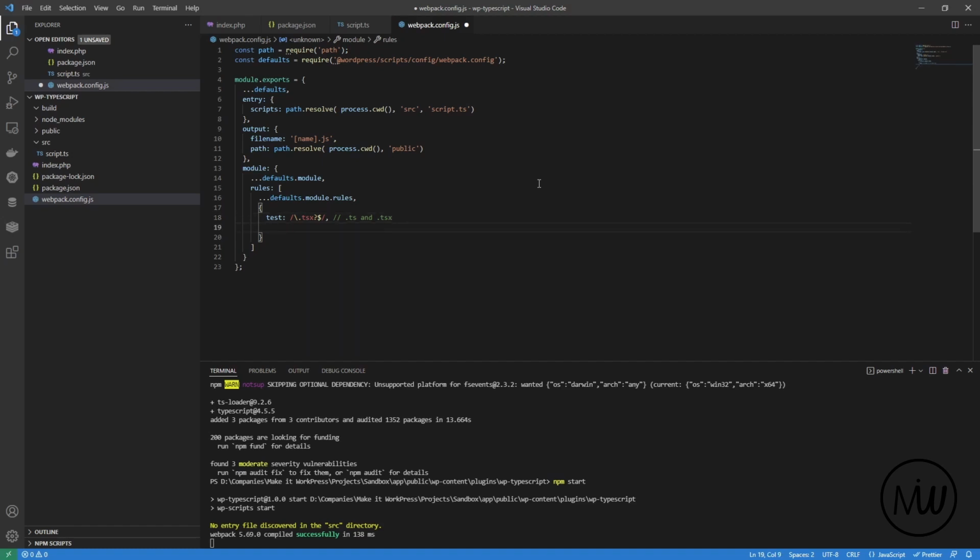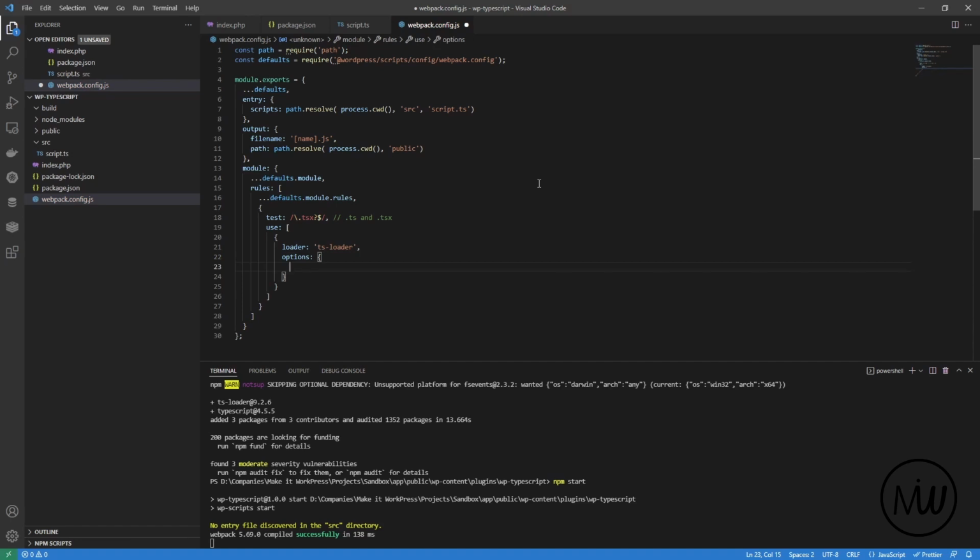Nevertheless, we also need to apply a loader on it, and for this we installed the TypeScript loader dev dependency. We can find our loader in here, and also define which options we want to attach to this loader.